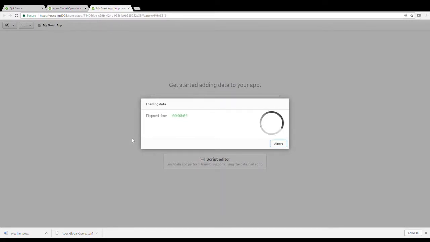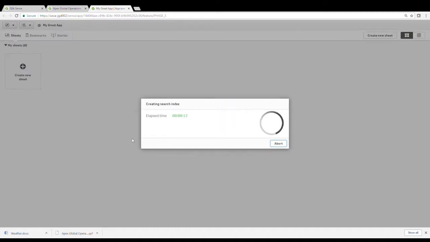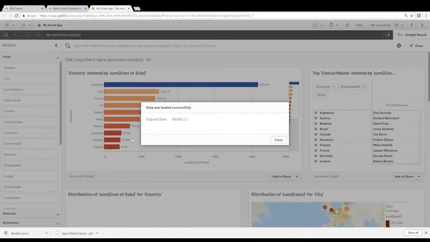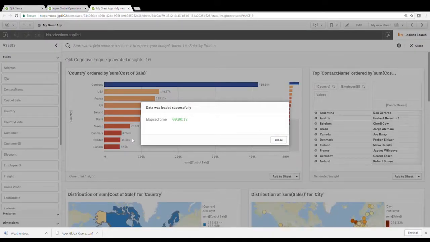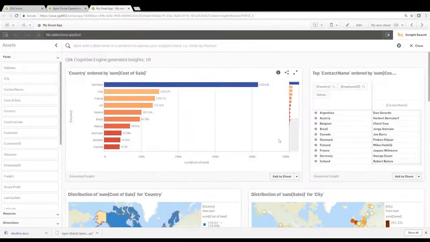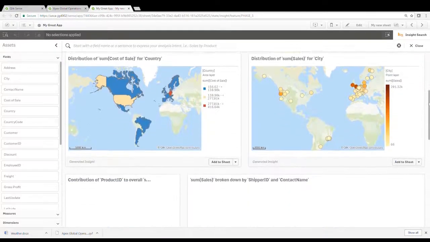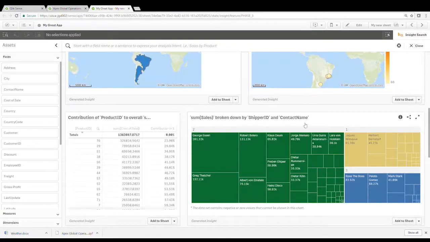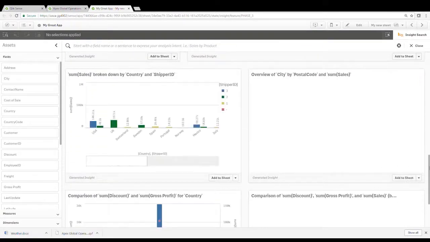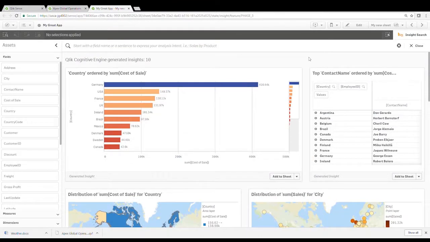Now, Qlik's doing a huge amount of work. It is understanding this data, it's creating the associations, and the cognitive engine is understanding the data. So not only am I going to get my data understood, but it's going to recommend visualizations for me. So the cognitive engine, using the Insight Advisor, has gone out and recommended visualizations for me based on what the data looks like. And I can accept or reject these. I don't have to use any of these. And maybe I like this one, so I'll just add it to my sheet.